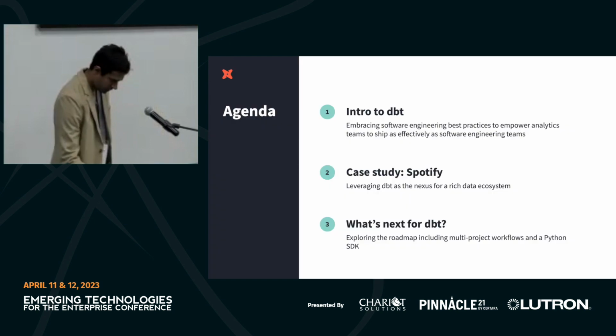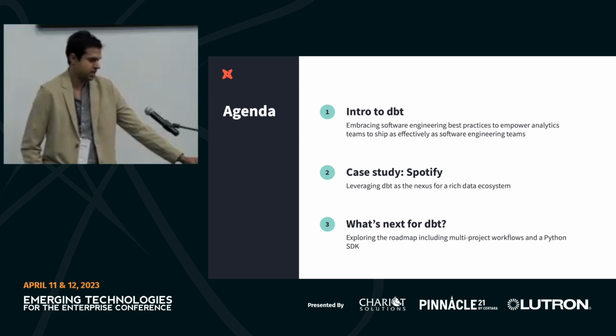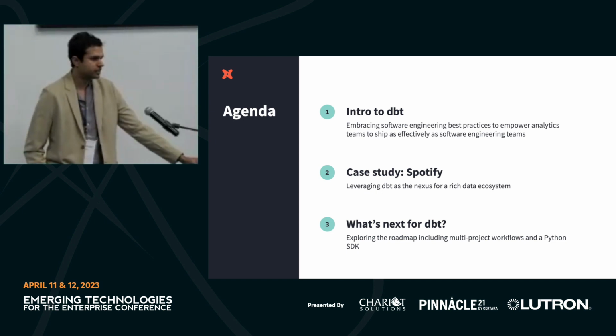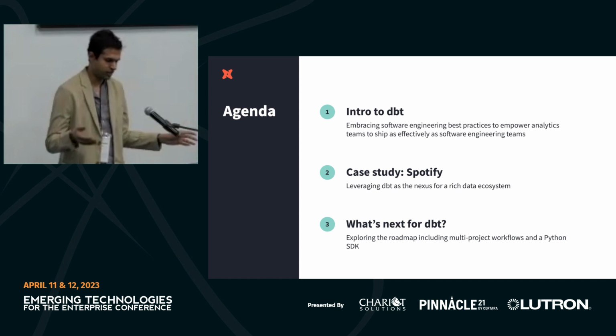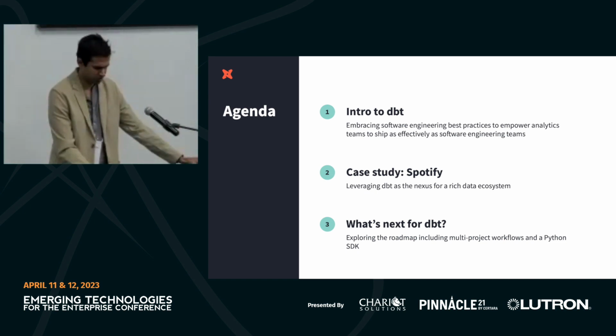Cool. So today's agenda is 3 parts broadly. The first part that I'll be giving is the intro to DBT: what it is, why you should care about it, and how we're embracing software engineering best practices to empower analytics teams and make them as effective at shipping as software engineering teams, using all the best practices that you know and love. Then Brandon will be presenting a case study on Spotify, how they use DBT as the nexus for their data ecosystem. And finally, I'll talk briefly about what's next for DBT, what's on the roadmap: multi-project workflows, Python SDK, and then probably leave enough time for questions at the end if you want to ask any questions of us. So cool, let's get into it.